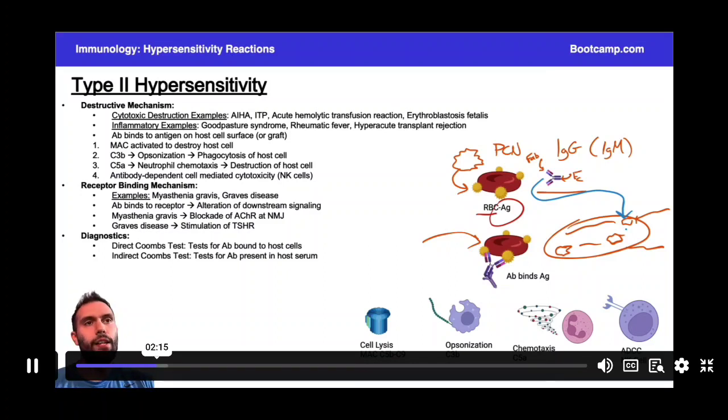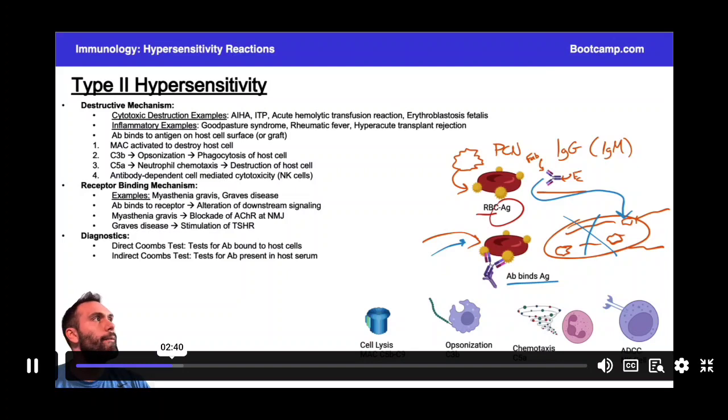So all the things that we talked about in the last videos, the only difference is instead of targeting this bacteria, we're targeting our own cells, because our own cells have some antigen on them, either from a drug we took, from some genetic pathology potentially, right? Or some other things that we'll talk about. But that's the point. So the point is now we have this antibody bound to this antigen, bound to this host cell. And the questions come in where you have to know, well, what are the things that can potentially happen to this host cell?